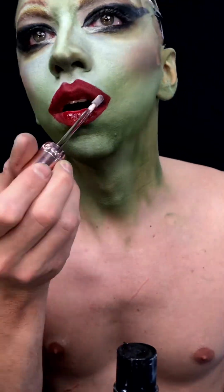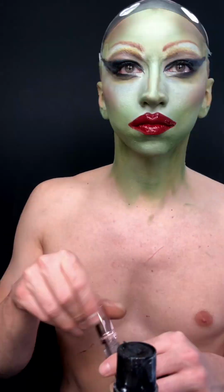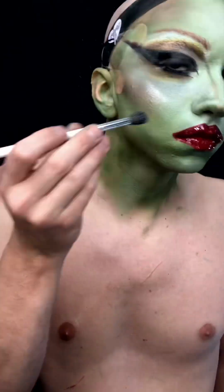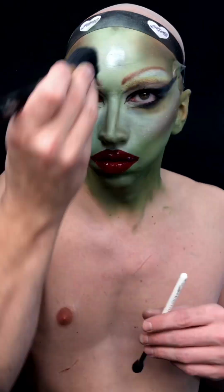Adding mascara to my eyes, and now lip gloss. Lip gloss. I do love me some lip gloss. It just makes it... Oh, spraying that down. Spraying it down. And adding the shimmery highlight. Shimmer wimmer.